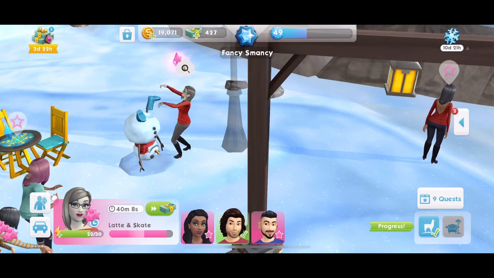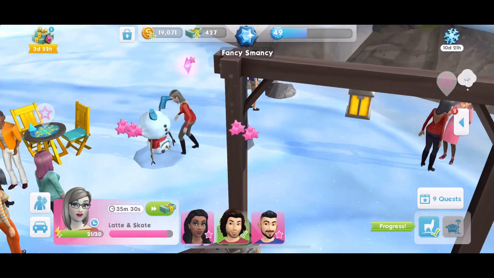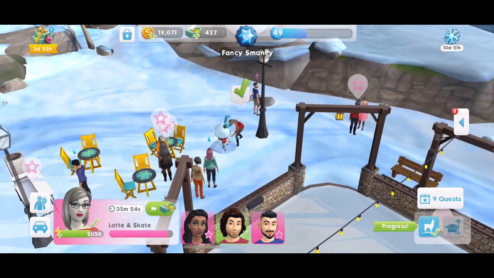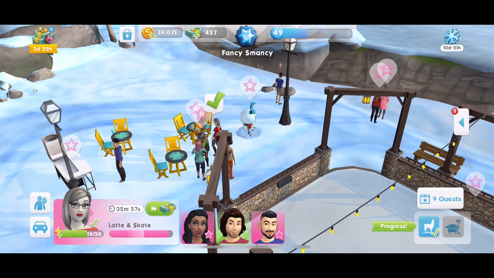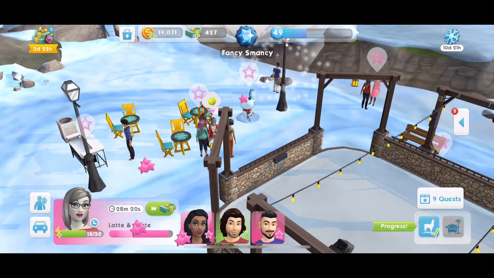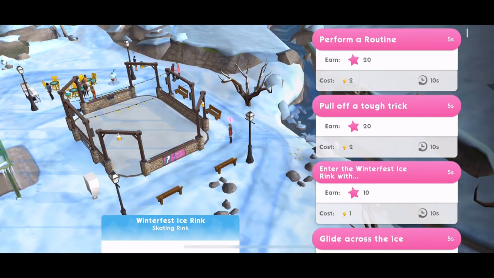Throw snowballs. Look at her, did you see her slipping then? She didn't throw snowballs, she kind of slipped over. Inspect for structural soundness. Oh, this is, love it. Absolutely love this. Reveal ear flap hat obsession. Honestly, quite often I don't pay attention to the details in this game. I just kind of whiz through it. I'm like, right, I need to get this done. I don't even read what it says or anything. But actually, when you do take notice of it, these little details are adorable.